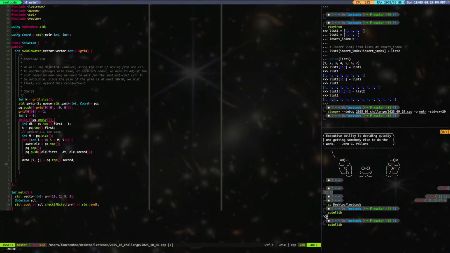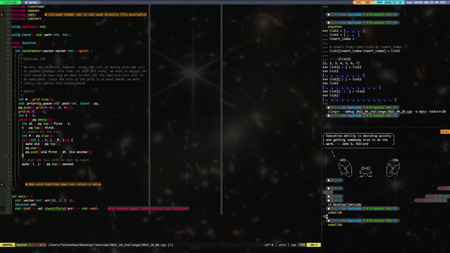So update all, and then pick the cell with no cost, right? With no cost to reach. Okay, so a little bit problem, because when you get a first, it is going to be a negative value. So we're actually going to have to go plus t, okay?